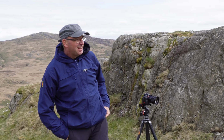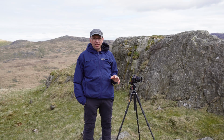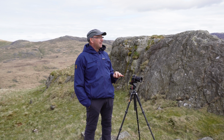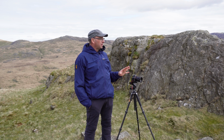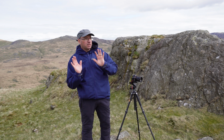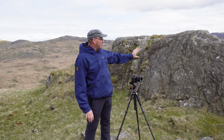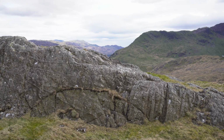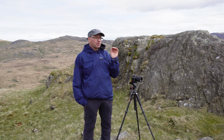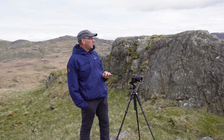Okay, I've had my rest. I'm almost recovered. Almost. And I've really sort of took my time to sort of get some interesting composition ready. Just hoping there's going to be a little bit more light. I've been struggling with balance. Everything's sort of on the left hand side, then the mountains in the background, and there was nothing on the left. So I've come back a bit and I've found this rock formation that comes in from the left. Then we've got rock formation on the right. There's a little bit of dead space in the middle, which I'm not sure that works, but if we got a good enough light, that would certainly help it out.